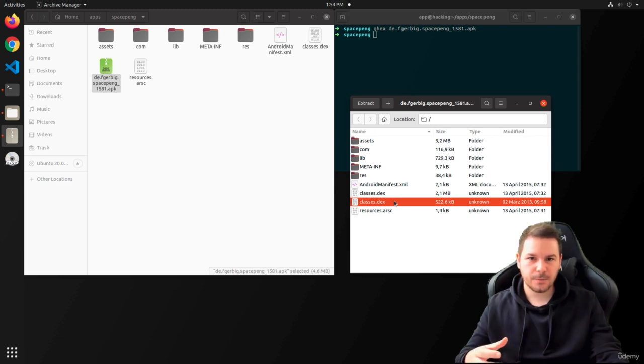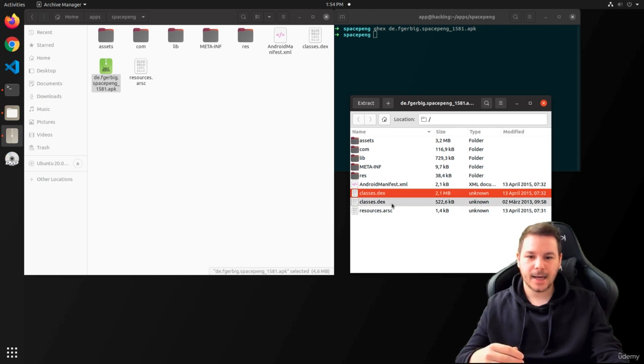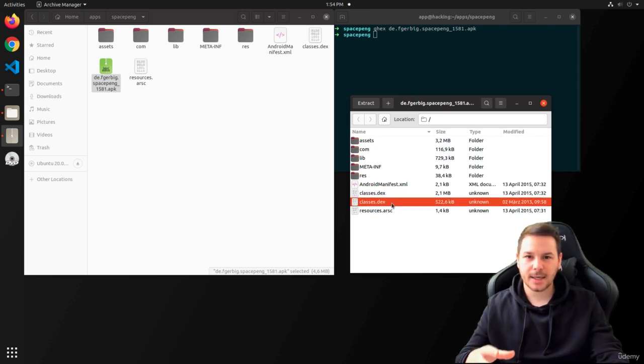So now the question is, what would happen if we install this application? Which classes.dex will be installed? Well, the answer is the last one that has been added by the attacker. And this was the exact vulnerability. So by having two exact file names in the zip archive, the last one gets installed and not the previous one. And this one also does not get checked, so the last one. The attacker is able to provide a new complete source code into this application.